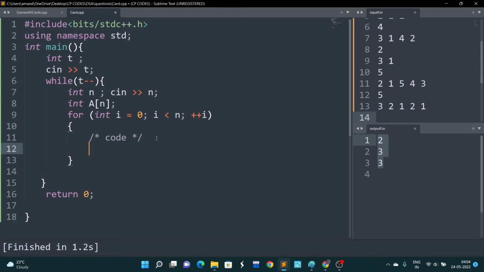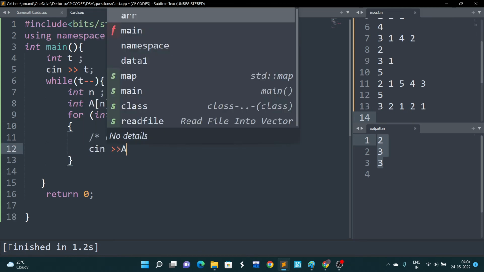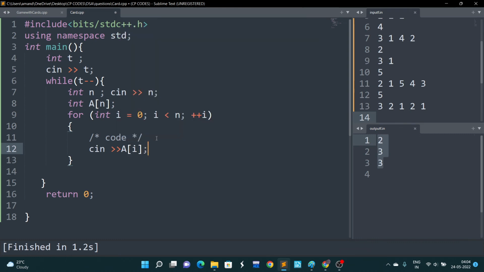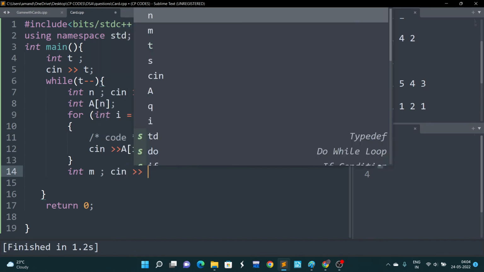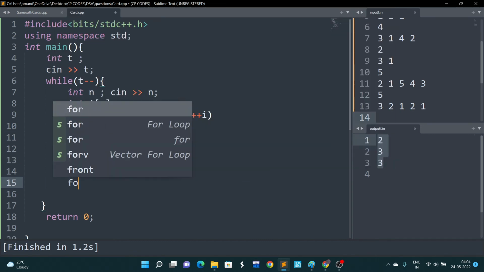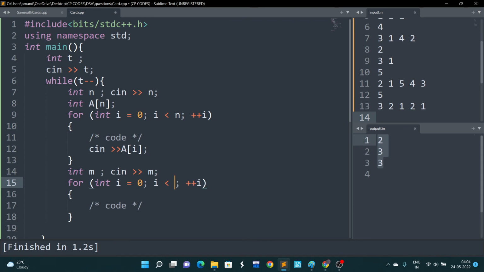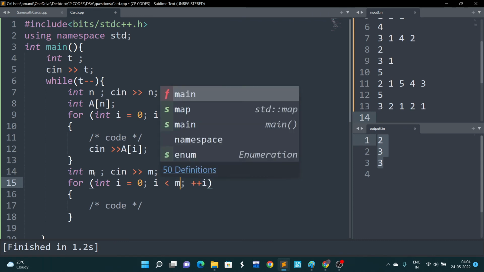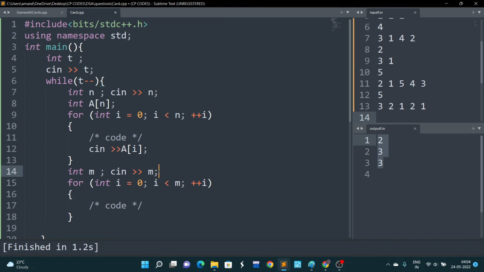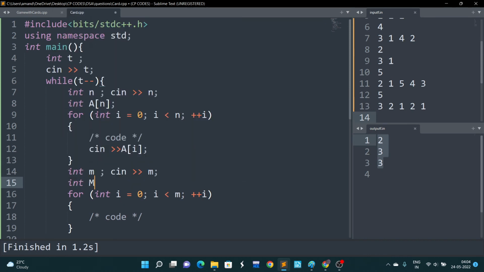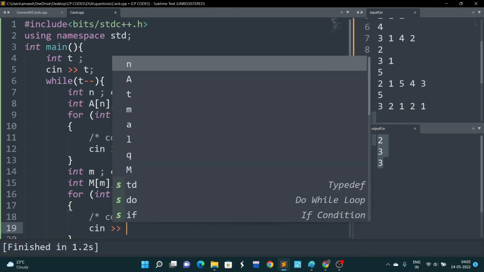We will just take c of n, a of I. Okay, and in the second line we are having variable m, and we will just take these elements. So I have to take an array for this, and I will just write cin m of I.